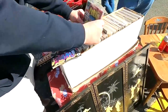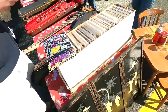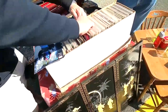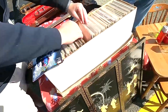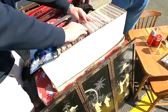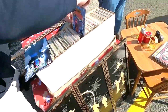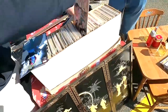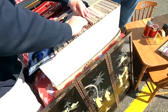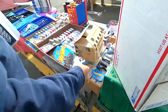Unfortunately, going on a Saturday to Columbus Flea Market is not recommended because there just are not a lot of vendors there. There were probably about 10% of the normal vendors that show up to the flea market, so we really didn't get a good experience as far as volume's concerned. We just didn't get to see anybody. This was one of the lone boxes that was there. Greg picked through the whole thing, didn't find a single book, even with his super app telling him what's worth it. He couldn't find anything in here worth even a dollar. So it was kind of a rough day. There are some cool books coming up later on, but a little rough there.